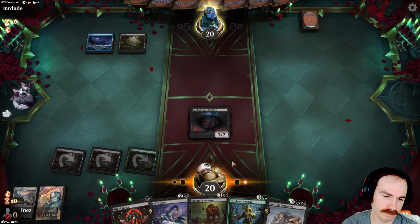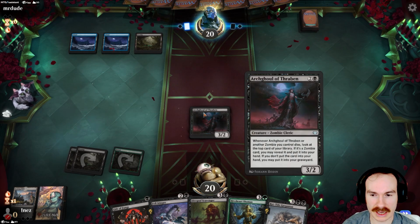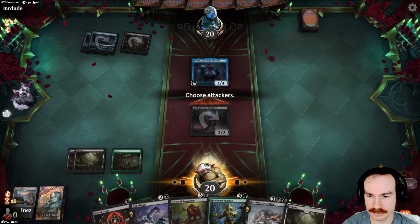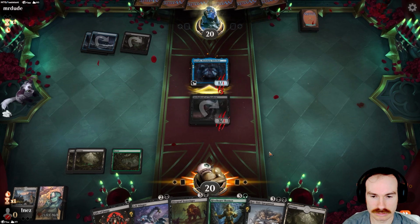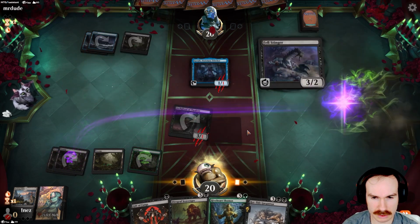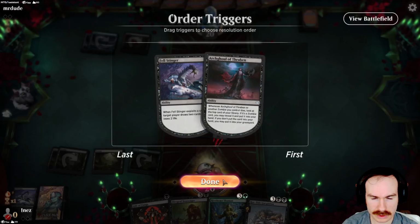and sacrifice it, unless I want the Death Touch, but then it lets me possibly draw one of my remaining 2 zombies, or... Oh, jeez. Well, we're attacking into that. Alright. Let's do the Fell Stinger sacking itself. I don't have to sack either, but kind of like it. Let's get the Archghoul as well.